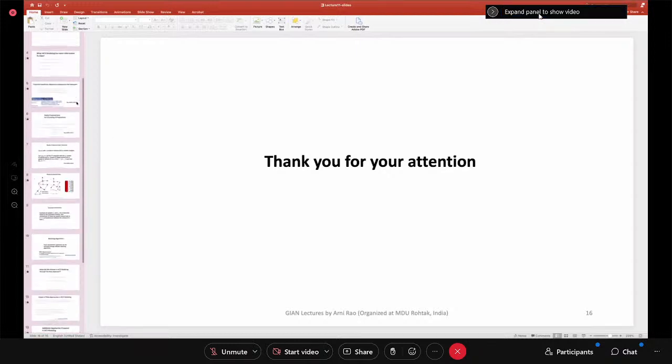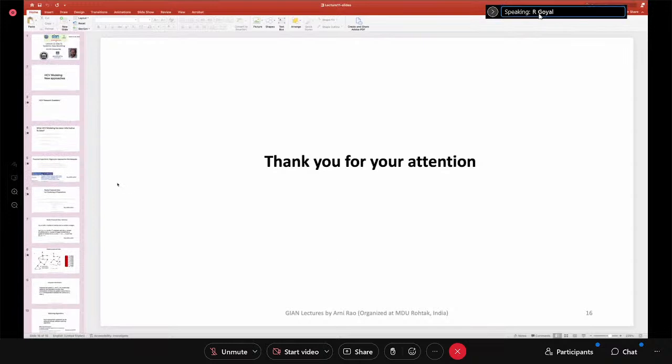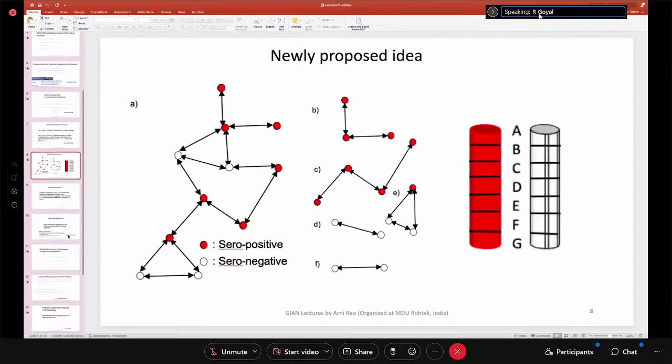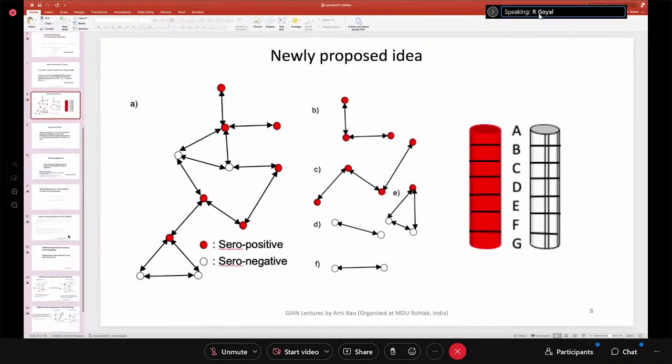I have a query here. Yes, please. What are those interesting network structures which were identified in this study? Yes, there are interesting network structures here. I have given a general framework here. I didn't have any specific data in this case. But what you are asking is very sensible in a sense.